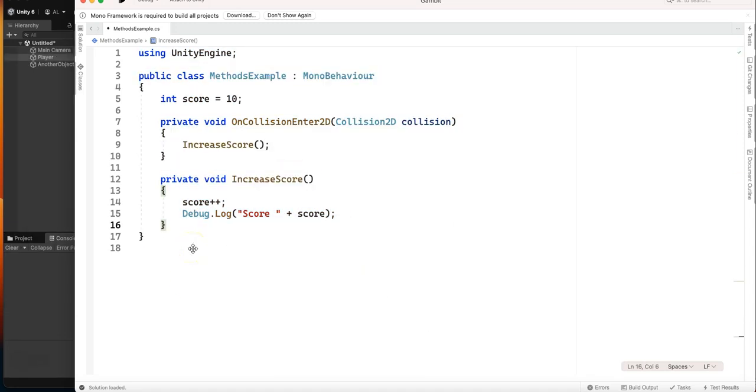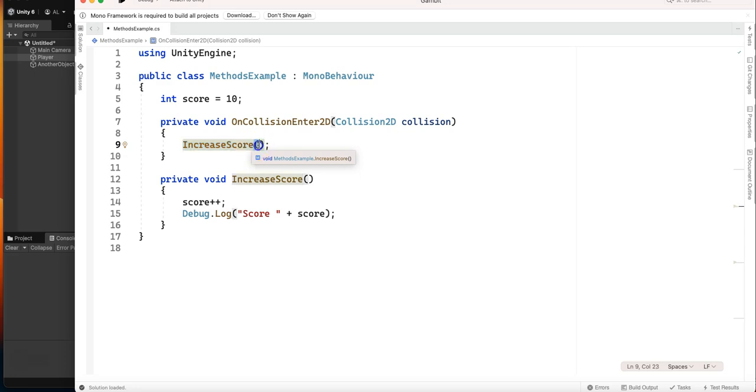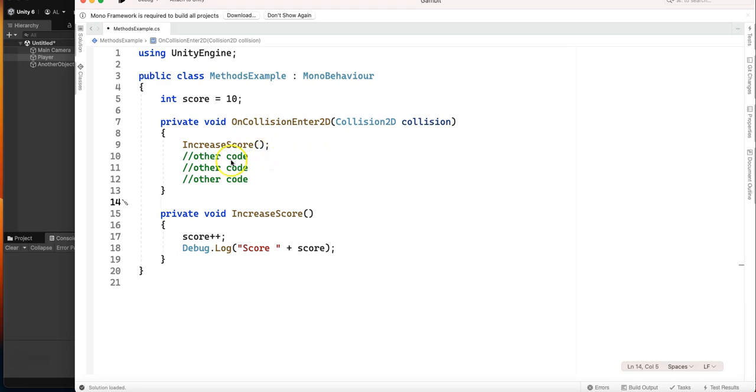Now, just because we define a method, that doesn't mean that it's going to happen automatically. When you want the script to actually perform this behavior, you have to call the method. You do this by writing the name of the method along with a set of parentheses after it. So here's a quick illustration of how this code works. Whenever it gets to the IncreaseScore method that has been called, it jumps ahead to that particular method, runs the instructions inside of it, and then once those instructions are done, it'll hop back to the next line of code in the script and run each line of code after that.